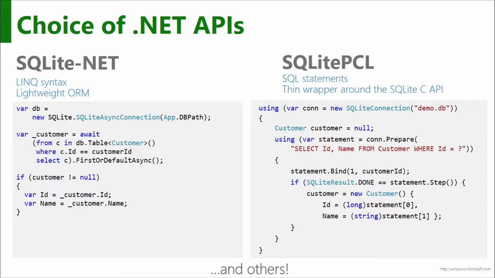If you're working in C# or VB, we need to have a wrapper around it that allows your C# or VB code to make use of it. And there are a number of them. Just to pick out two here, SQLite.net is probably the most popular. It's the only one I've really played with myself, to be honest.